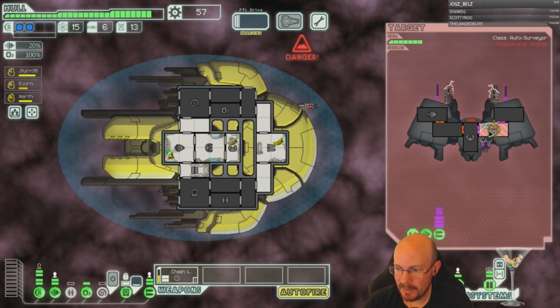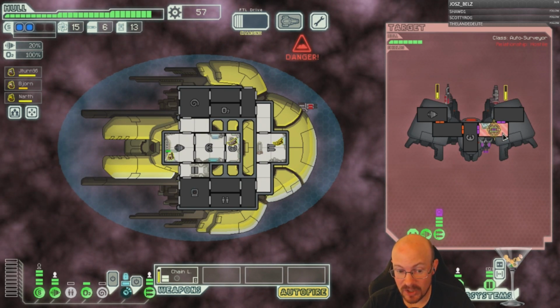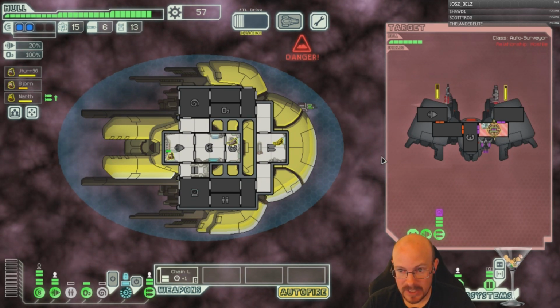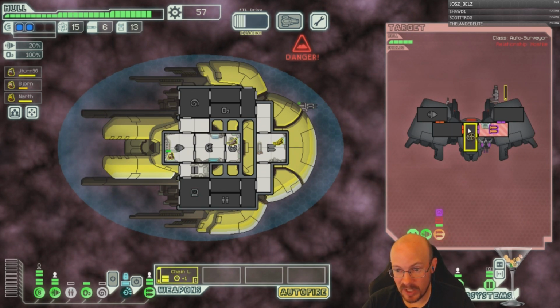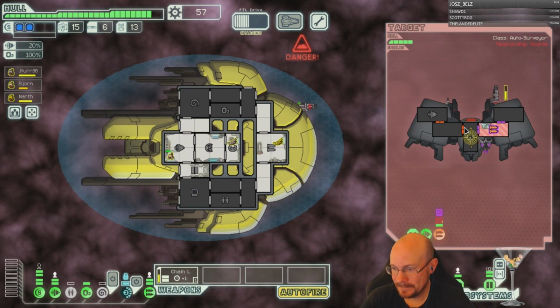Remember after downloading FTL on my old iPad, I unlocked the crystal ship on the first run. What? That's insane, RNG. You got the frickin' damage stasis pod run one? That's ridiculous. That is insane luck.